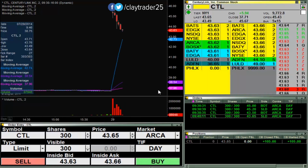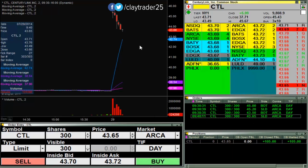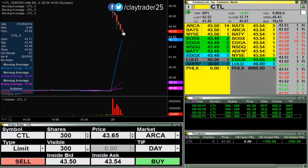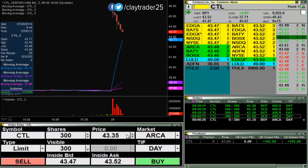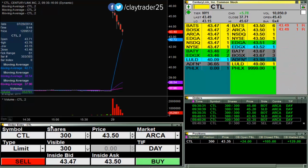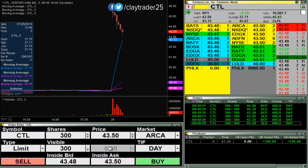Okay, I'm in again and out that fast, got in at 43.50. And then you can see bounce up 15 cents, about as fast as I could talk. So now I'm going to try at 35 and I'm in there. We'll try for another 15 cents. And again, that fast was able to get out.